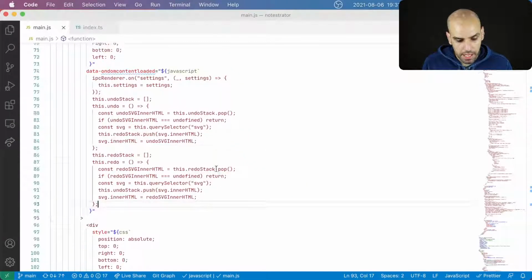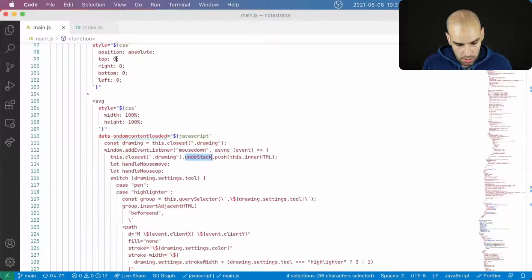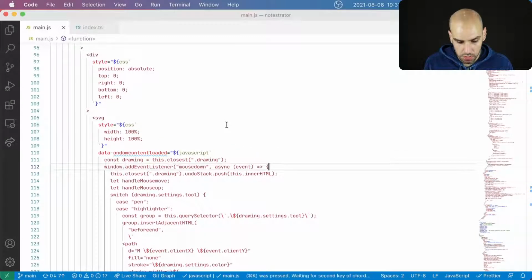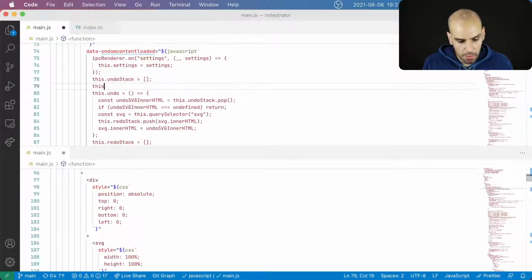So anytime I push to the undo stack, so right here, as I'm about to push to the undo stack, I want to do something else. I want to erase the contents of the redo stack. So at this point, I think it makes sense to have a method for this.